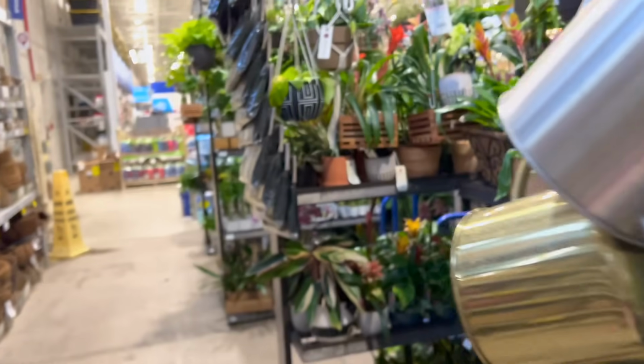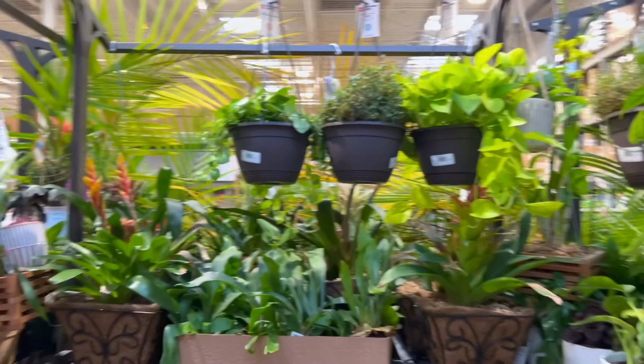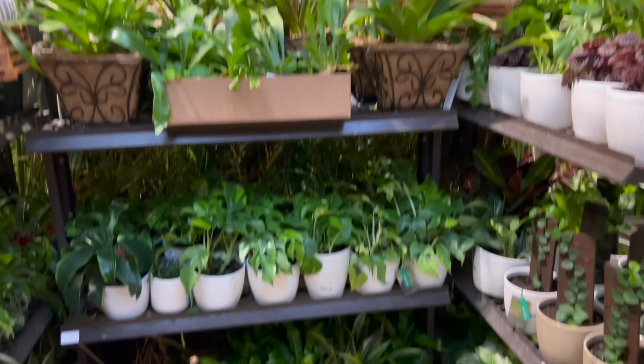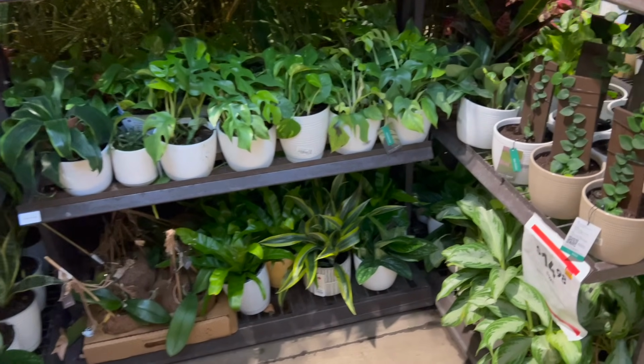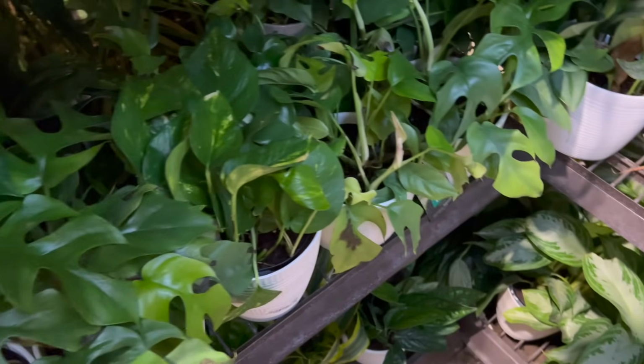Here are some of these expensive watering cans, which I was so dumb and got one because I was like, it's gonna be so cute. And I rarely ever use it, but it is true, somebody commented on it. I do use it for this too. It is great to get between crevices, like when it's too tight to water, like in my shelves. Sometimes my big watering can is too big, and that one gets through. She does a pretty good job.